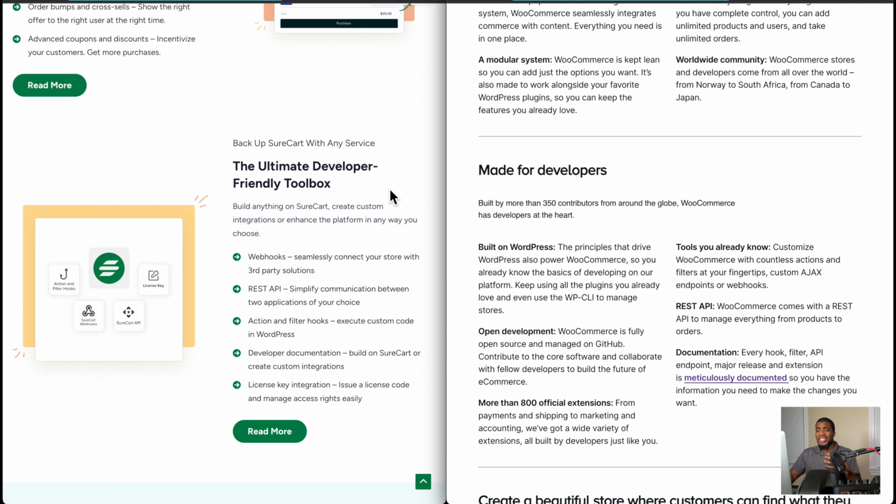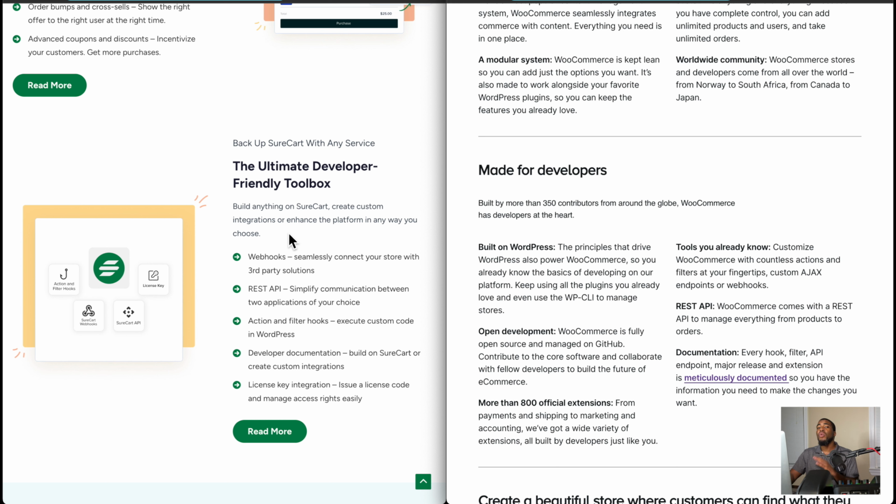The first thing that most companies with WordPress that are dealing with products, selling things, is they're going to integrate with WooCommerce more than anything. 9 times out of 10 at the time of this video, maybe 8 times, but they're going to integrate with WooCommerce. Whereas SureCart is newer and it is not as popular when it comes to development use cases and integrations. However, SureCart is saying right here, they still have that capability.